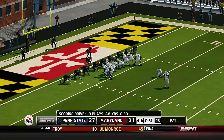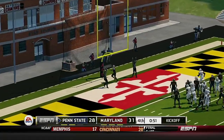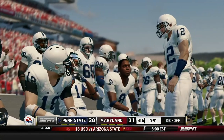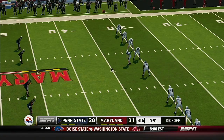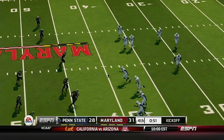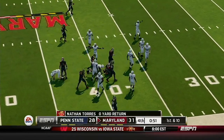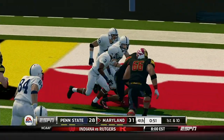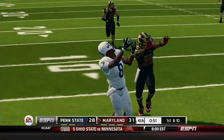Here's the extra point to draw within 3 points. And he hits the PAT. So a short three-play, 49-yard drive. And that's good for a touchdown. The score now, 31-28. And he's taken down at the 40-yard line. Brad, this is my kind of game. I love seeing this kind of production and the way these quarterbacks are playing. Both teams are challenging both of these defenses.